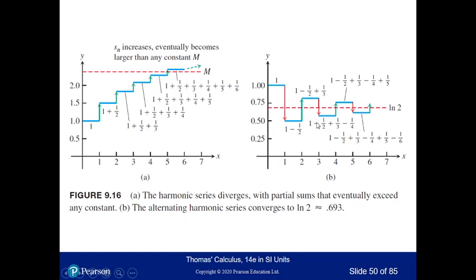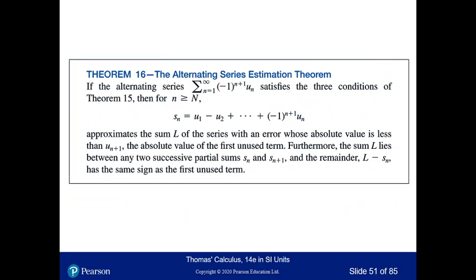However, if you look at the alternating harmonic series, which means 1 minus 1 over 2 plus 1 over 3 minus 1 over 4 plus 1 over 5, this is actually acting nicer. So we look at the partial sums. The partial sums are 1, then this, then this, then this. And see, it's going to be around natural log of 2, so 0.693, close to that. So although the harmonic series is divergent, the alternating harmonic series is not divergent. It's convergent.